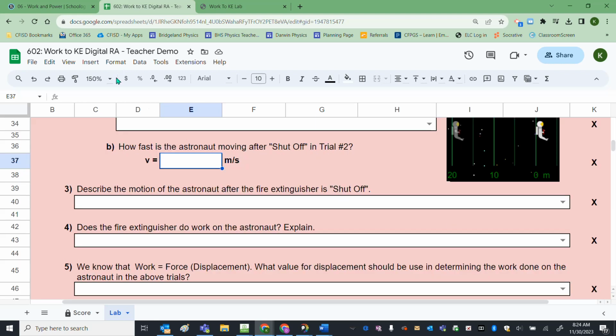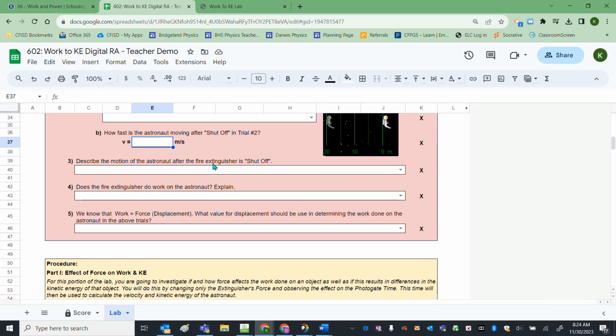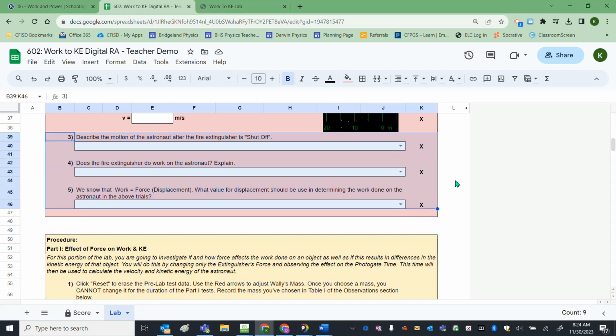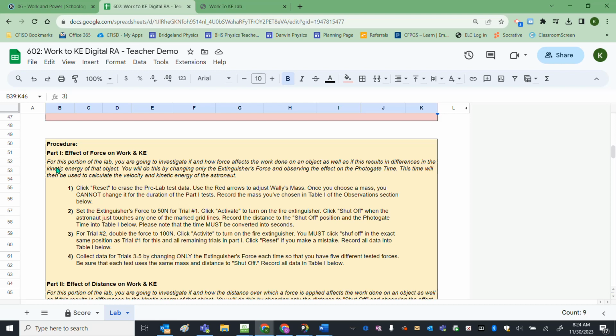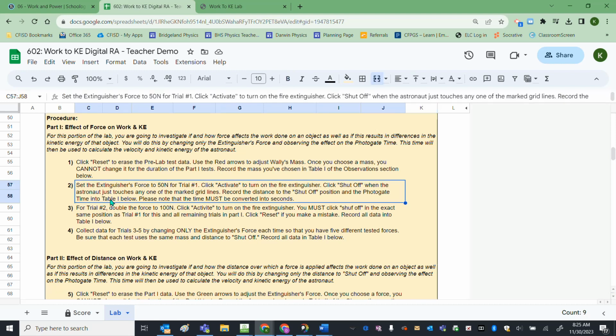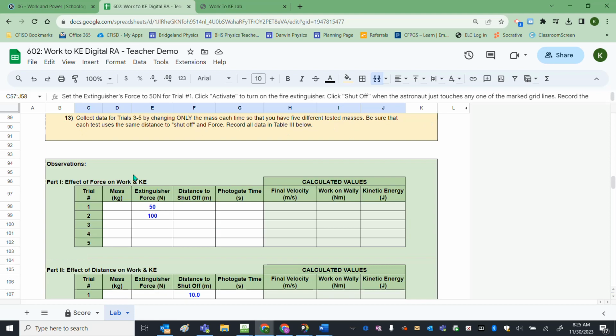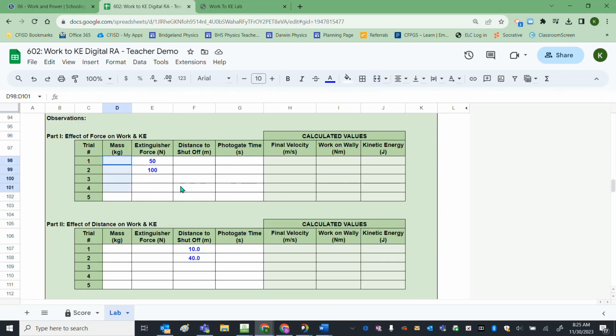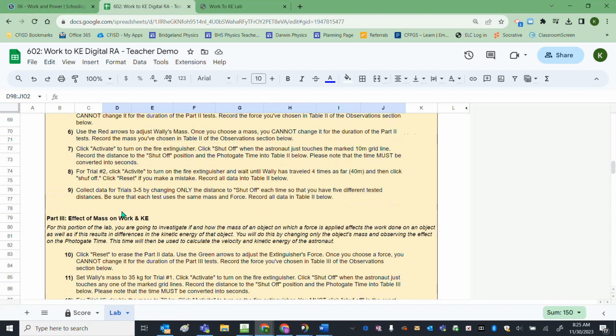But in the pre-lab, you're going to work through figuring out how to operate it and answering these questions that will help you figure out how to do the rest of the lab. Again, there's immediate feedback on this part. Then you're going to read the procedures, and please read the procedure. They're going to tell you how to do the rest of the lab. Okay, it's going to tell you to run the simulation, and this one says to put your data into table 1. Table 1 is down here in the observation section, and so I'll be typing my data in here for that first part. Okay, and then you'll continue on to part 2, and again, there's procedures for part 2 and for part 3.